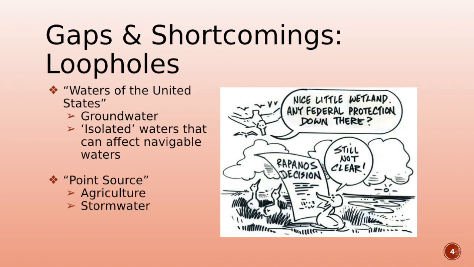Justice Kennedy's decision was the basis for the Obama administration's attempt to define that term in a 2015 proposed rule, which would have used that significant nexus test and applied the Clean Water Act to anything that has a, quote, hydrological connection to one of those navigable waters. So anything that is, in fact, related to the way that one of those waters works would be counted under this definition of a water of the United States.